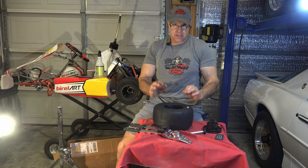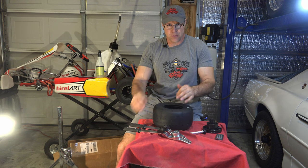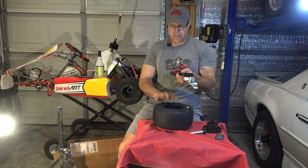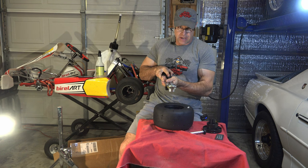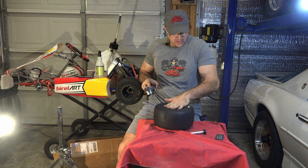The back side of this is a bit tricky, at least it is for me. I apparently don't have the right technique. Use the tool in the opposite direction. We used it in this direction to get the tires off. To get them on the back side, we're going to use it in this direction to put them on.